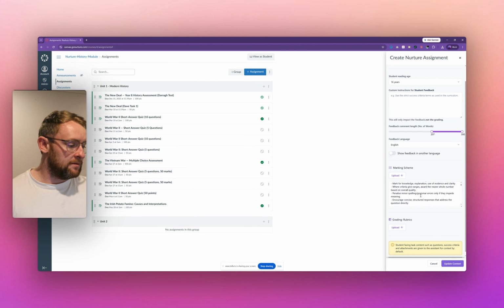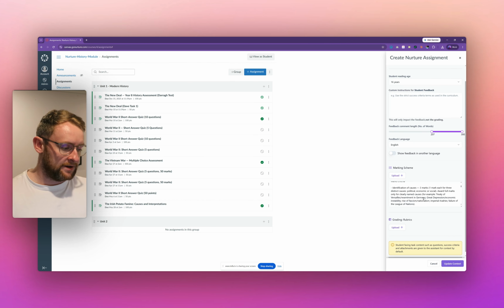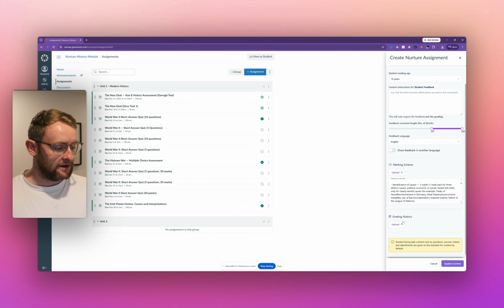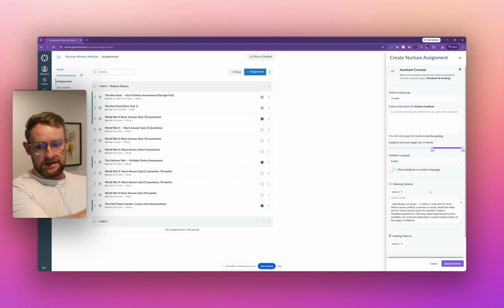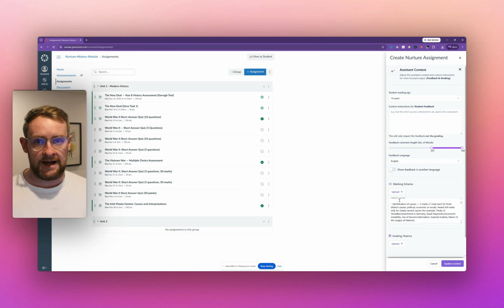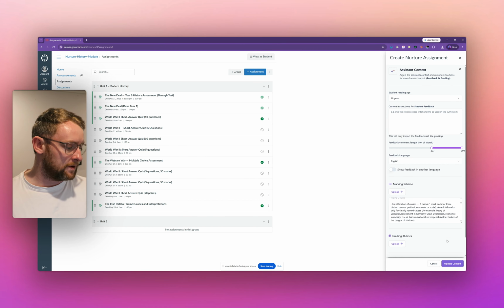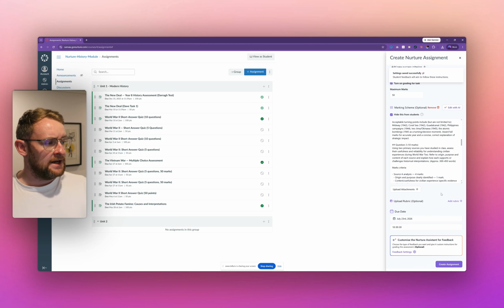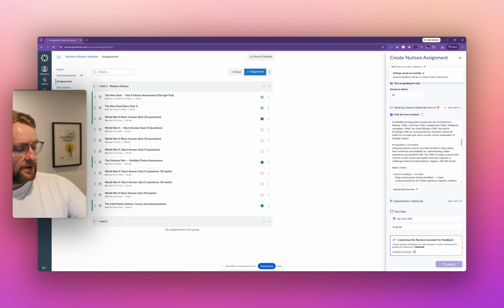And your marking scheme is what we already generated. And same with the rubric. If I'd added a rubric here, it'll just show here. Basically, everything in this panel is what a context or assistant will get when creating feedback later on. Okay, I'll just update that context now. And once I'm happy with this, the final step I need to do is just create the assignment.